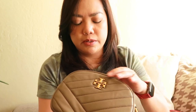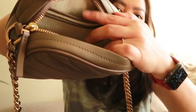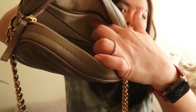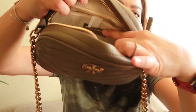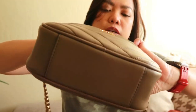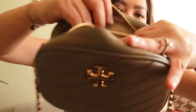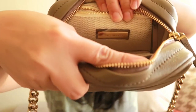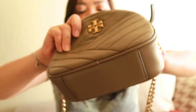cough drops, right? And I want to show you, it actually has a lot of compartments inside. So there's 1, 2, okay, and then this one is the third one, 3. I actually didn't take that out. Right there, and it says Tory Burch there. It still has the plastic, I didn't take it out.